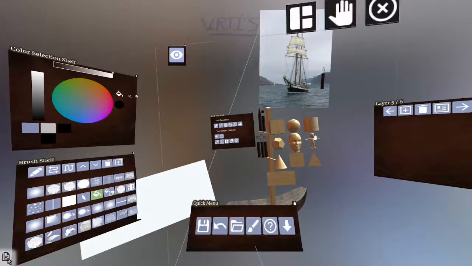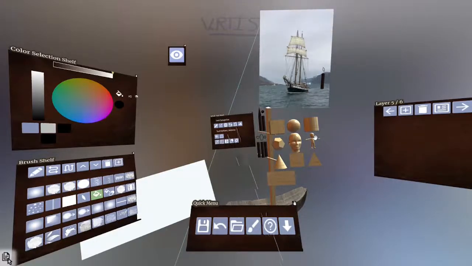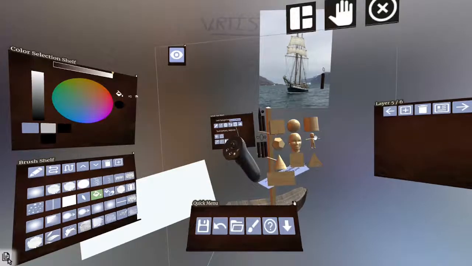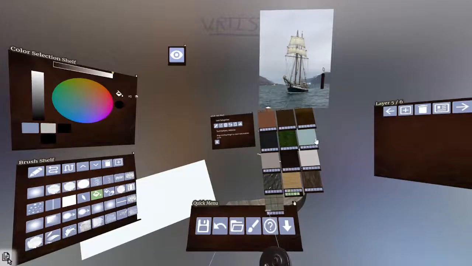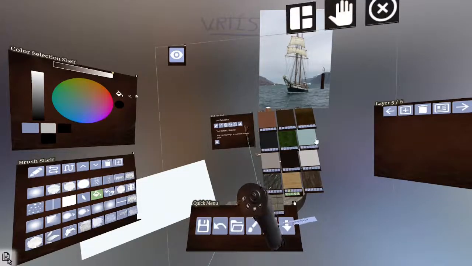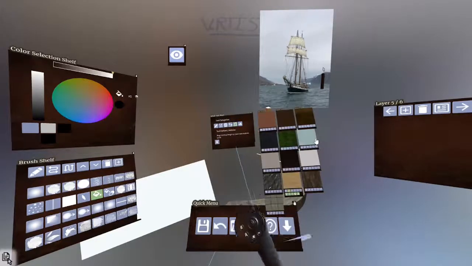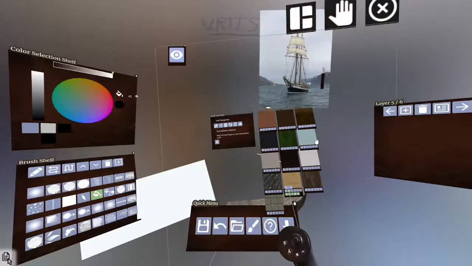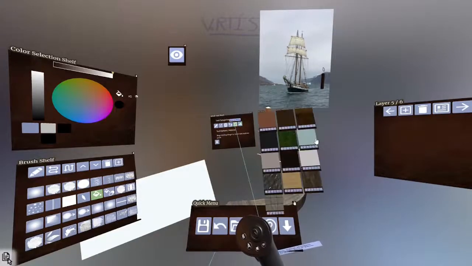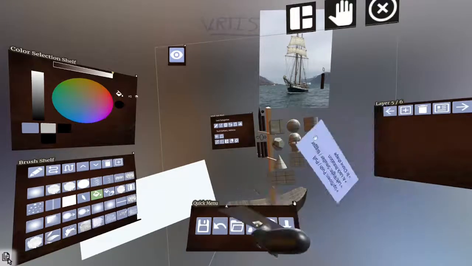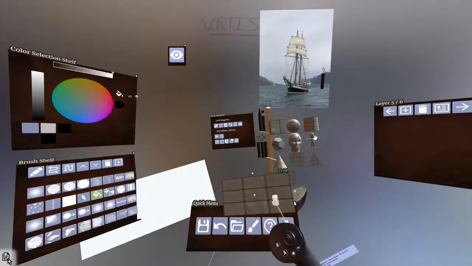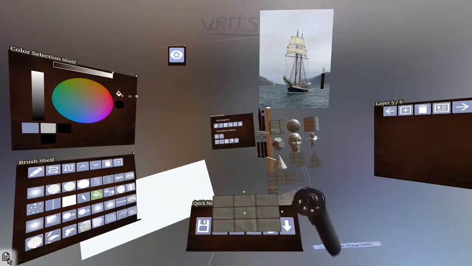Now for our sail, we probably want to actually draw something on it, maybe some little logo or other, something to tell people that this is a serious boat, because it's got something on its sail. So let's go ahead and we'll use the cloth material, but let's start by just getting rid of the material here. Maybe use the cloth material to start as the base. Grab this flat shape. You can see there's two flat rectangle-y kind of things.